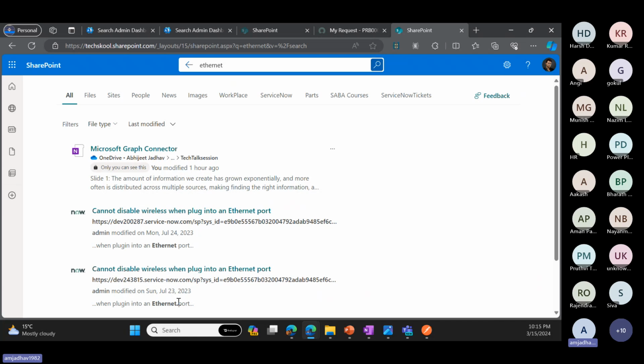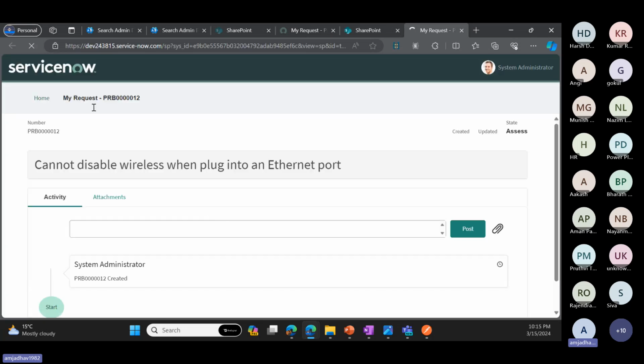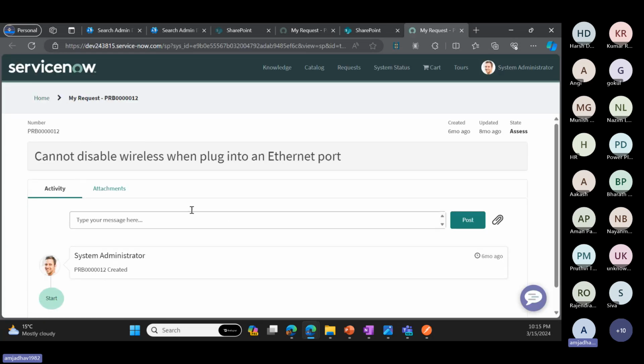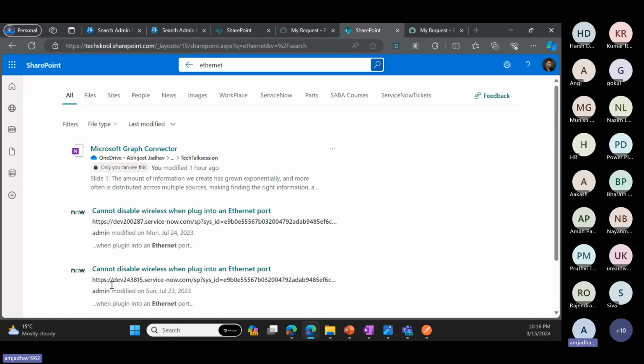So any users who are coming to the SharePoint and want to search any information in your ServiceNow, now they need not go to ServiceNow and search. Right? They can just come to the site, search for the information, and directly click on the ServiceNow link, and it takes you to your ServiceNow page where you can see this information. Okay, so this is one experience where the data is available and it is configured from SharePoint.